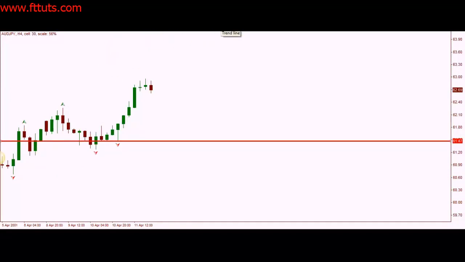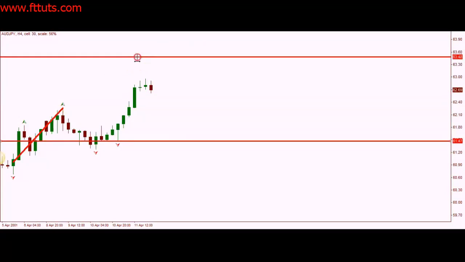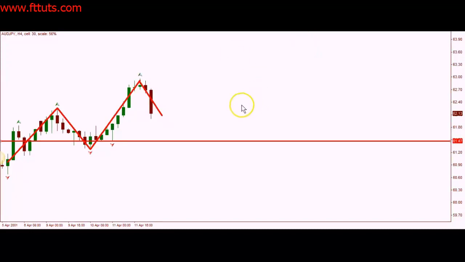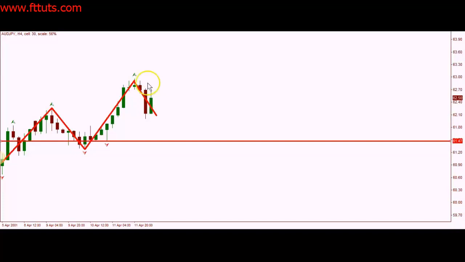Let's mark this. We have a market that just moved higher. We'll go from this point, and then we retraced, right? And then we moved higher again. So now we want to look for a retrace to get back into the trade to the upside. So now I see this again.